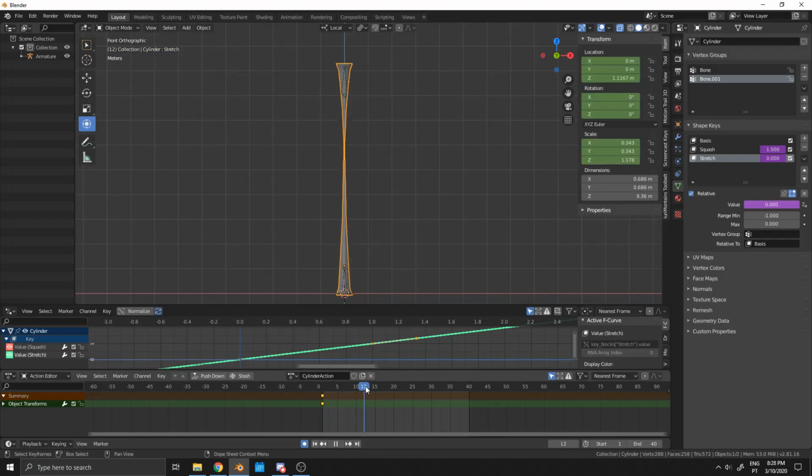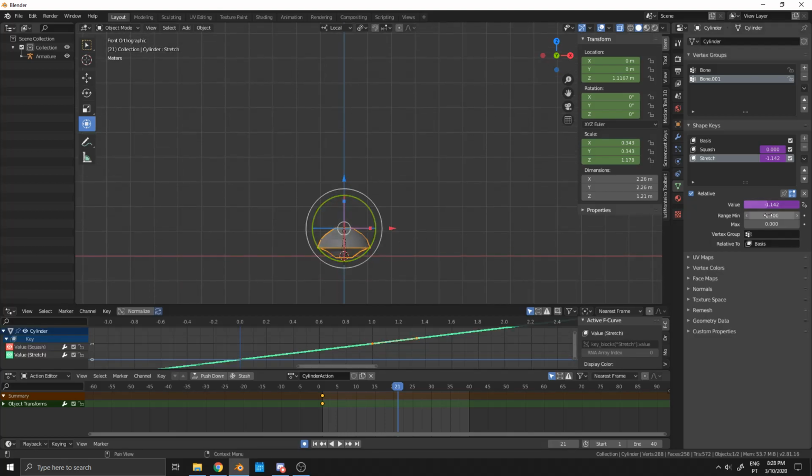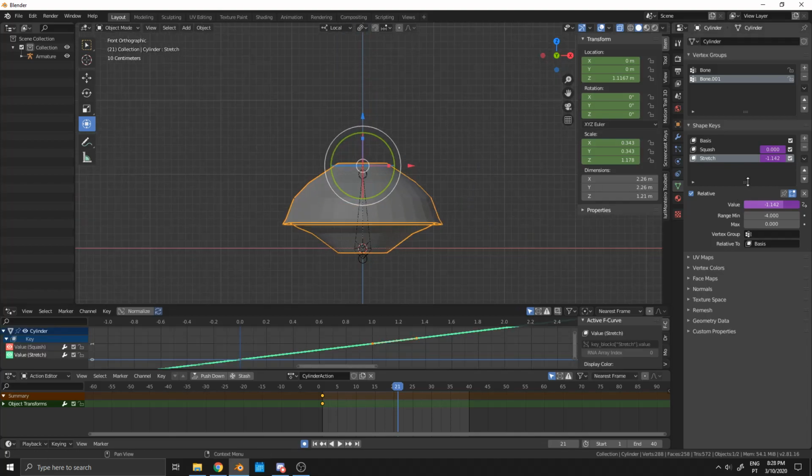We can do the same thing for the squash, where we can limit or increase it to -2, or let's say 4. Yeah, and it's telling us that it is only going to 1.142.